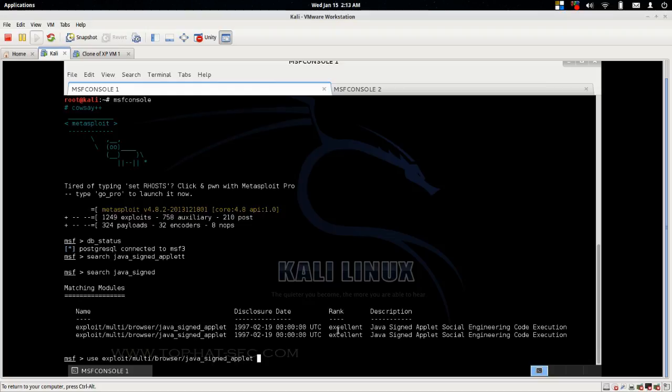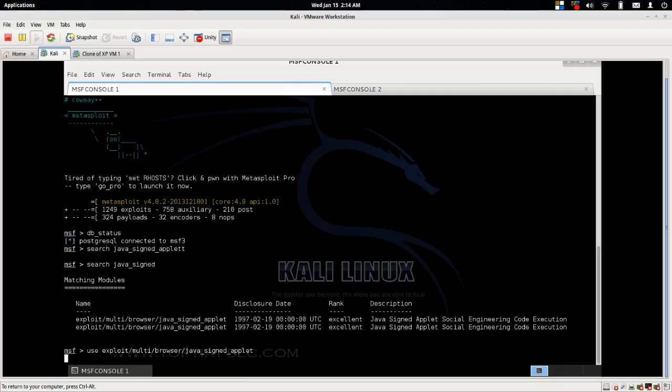And I'm assuming that once there's a few updates here in Metasploit, they'll probably change the ranking of this to probably a normal or lower rank, just because by default, out of the box, it's not as good as it used to be because Java is patching their stuff or making it more difficult. So let's use that exploit.